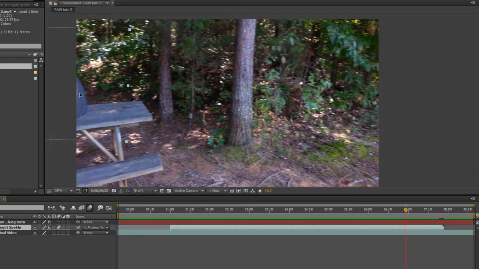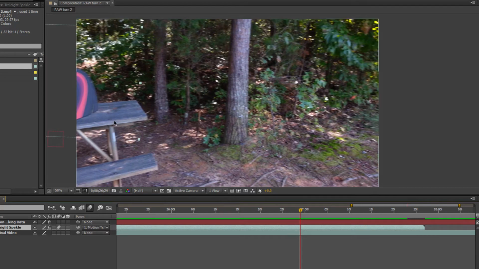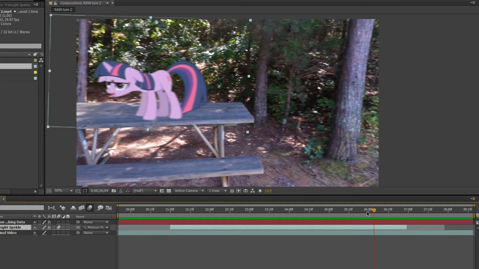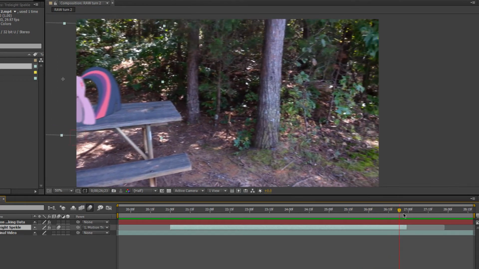That's the last frame of the pony in the shot. So what you want to do is go to the next frame. Let me zoom in right quick. Let me zoom out just a tad bit. There we go. I'm going to go to the next frame. All right, now she's trying to get into your shot. The only way I know how to fix this, just drag your green screen and cut it up till she disappears. Now when I zoom back out and do this again, it seems like she's naturally still there.